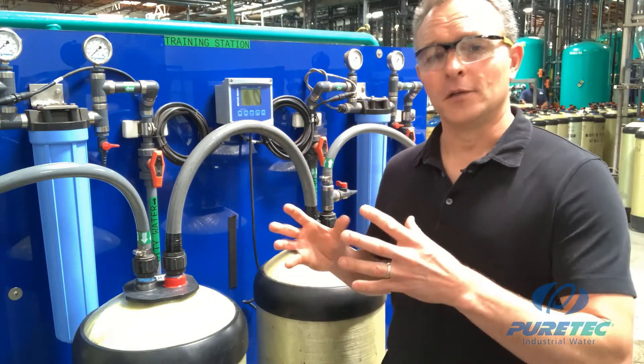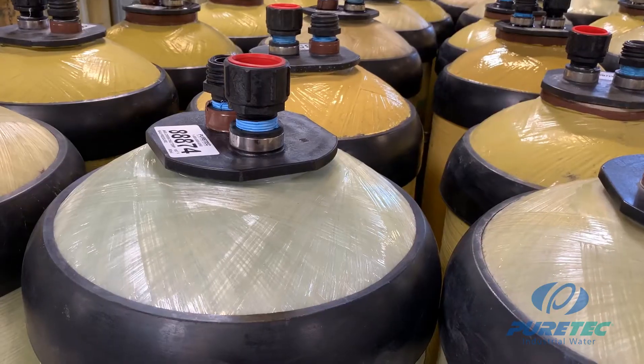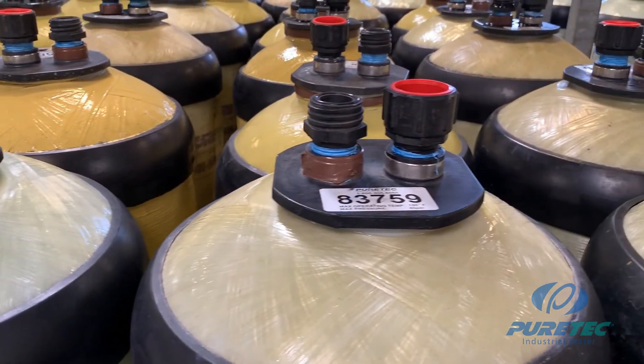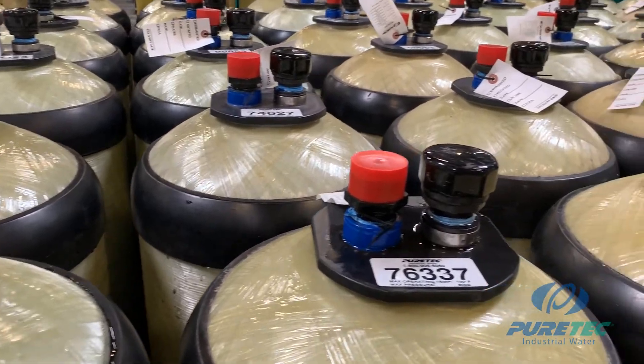In order to produce high-quality deionized water, someone had the idea to mix both strong acid cation and strong base anion resin together in the same tank — we call that a mixed bed, and we place brown tape around the neck of the tank. You will also see polisher tanks, which are also mixed beds with blue tape around the top. They operate on the same principle, but polishers are handled and processed much differently than a mixed bed with brown tape. In a mixed bed, sodium leakage is not such a problem since the cation and anion exchange process happens thousands upon thousands of times throughout the resin bed.